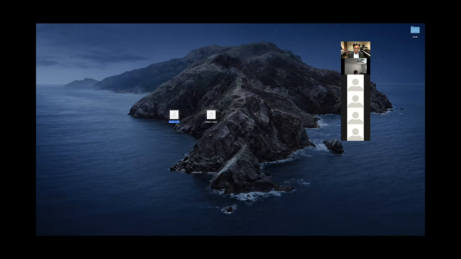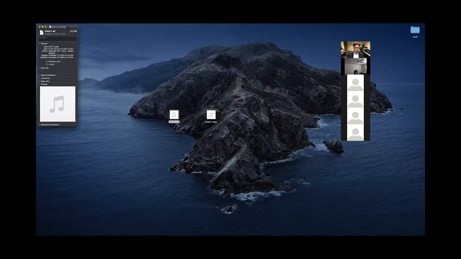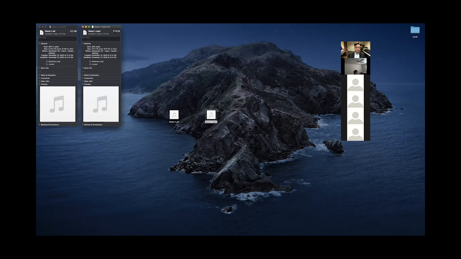Importantly, we need to check the file size. Of course, this is a very short piece, so it doesn't make much difference, but it's 8.2 megabytes for the raw audio, the PCM. And this one, 576 kilobytes, it's tiny. It's the same duration, same audio, but this is heavily compressed. So this is great for sending a demo by email. And then once it's approved, you send the original uncompressed file to the TV station or wherever you're submitting to. So that's the workflow.